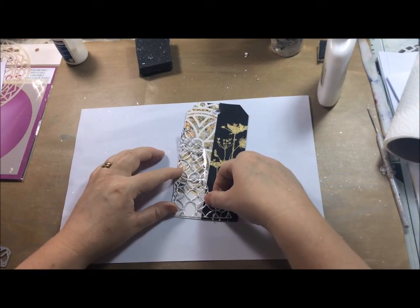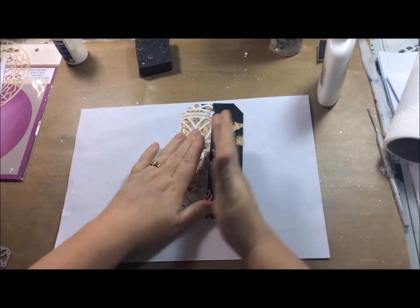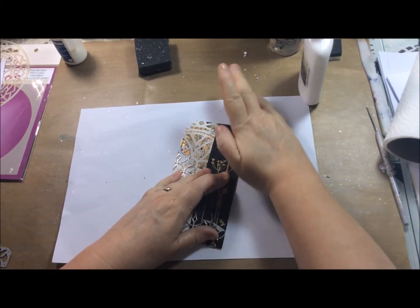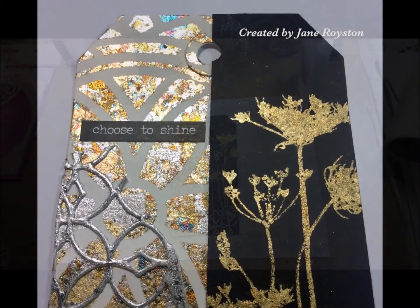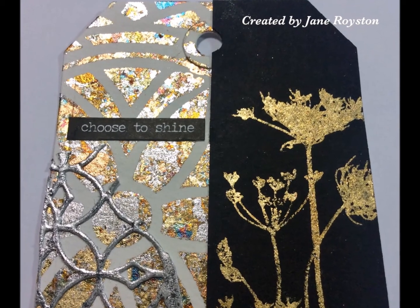It also means it's not going to be squirting up the sides of the die cuts as much as just blobbing the glue onto the back. And that's the tag finished for this moment. After I'd finished filming, I did decide to add just a little sentiment from a Tim Holtz sticker sheet.